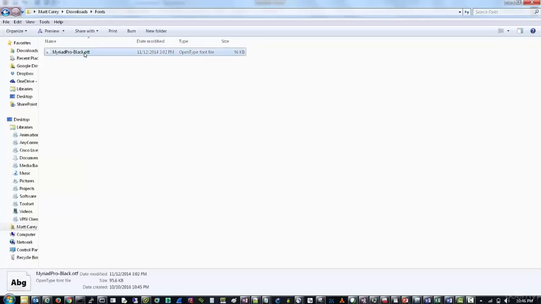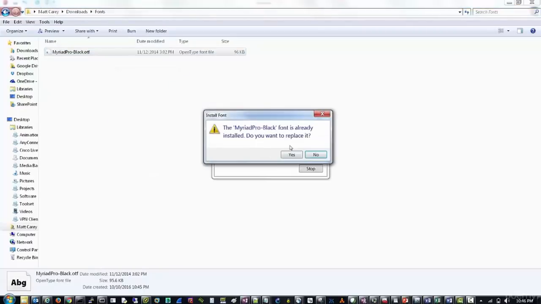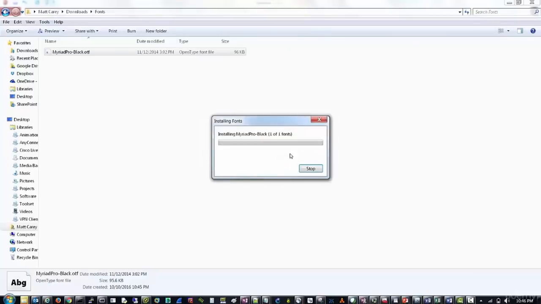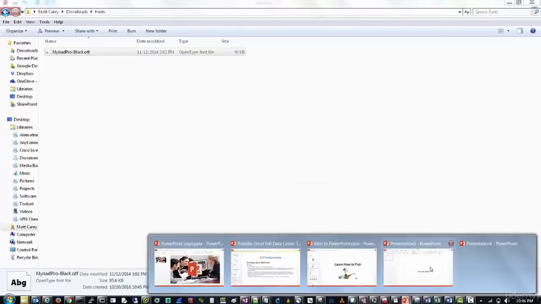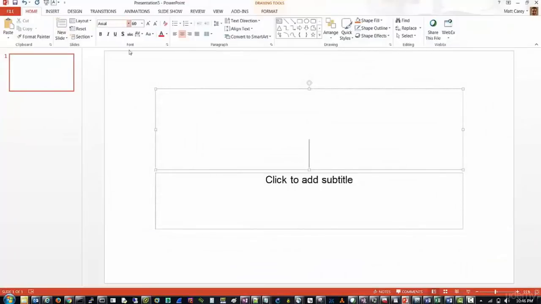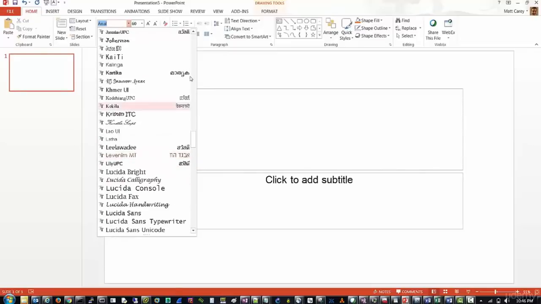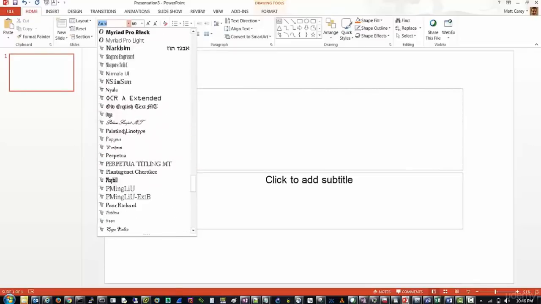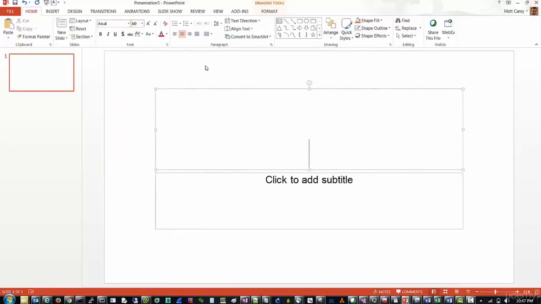Once you find a font and download it, you actually have to install it so that your computer can use it. So here I have one that I have downloaded on my computer, and all you have to do is right click on the font and then you install it. I already have this one installed, so it's going to complain, but it's as simple as that. It installs the font, and then when you open up your Microsoft products and you go through your fonts, you'll actually see that font that you installed available. So just remember that you're not limited to the fonts that you see by default in your product.